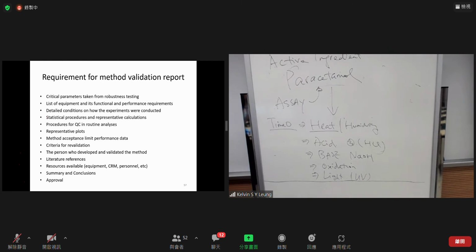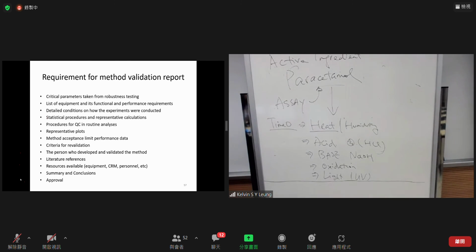Maybe there are some updates in the literature, maybe you referred to the version from 5 years ago. Nowadays maybe there are some changes in the latest one. So they will know which particular version you were referring to. So they will know better why you set these limits. Maybe nowadays it will be more stringent, right? So it's better to list out everything in the method validation report. Try to list it out in detail.